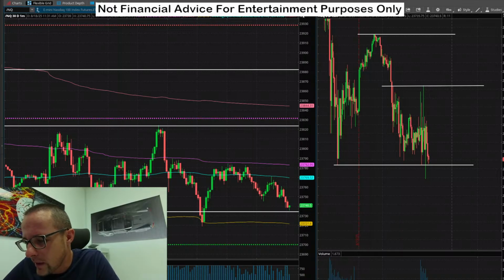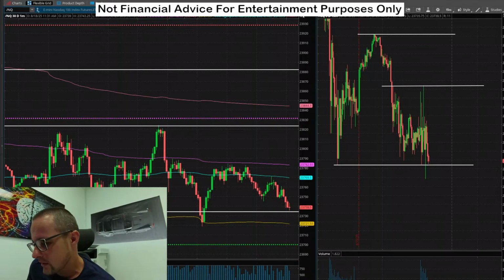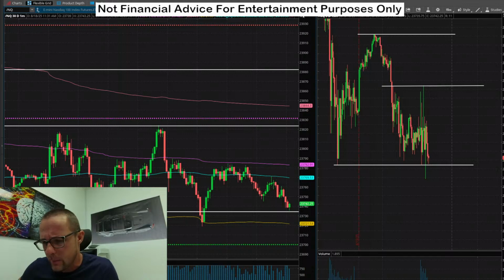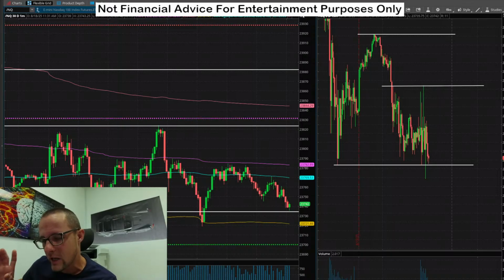How does Apex work? All right, we just closed below this gap, so it's not looking too good for longs. The way Apex works is you have an evaluation account that you purchase. Right now, if they have an 80% off sale, it's like $33 for an evaluation account. Once you pass your evaluation, you get funded in what's called a PA account, a funded account, and you have to pay to activate it. Typically it's around $140 per account to activate.